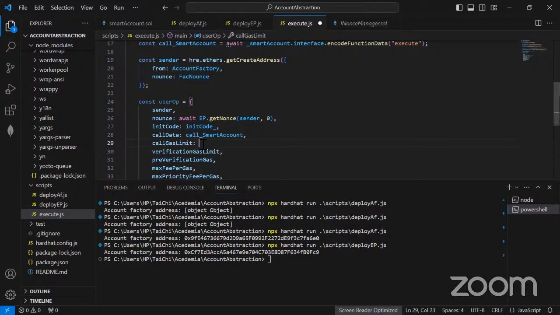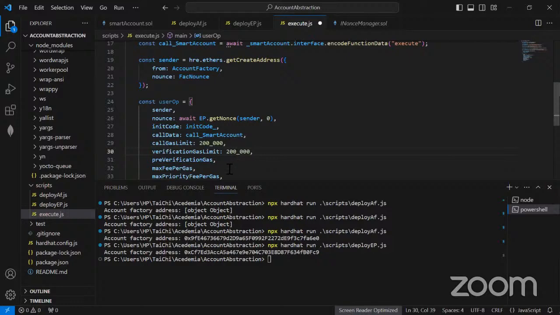This is going to be in wei, the smallest unit of Ether, so let's specify 200,000. That should be enough. And for our verification gas limit, the same thing.